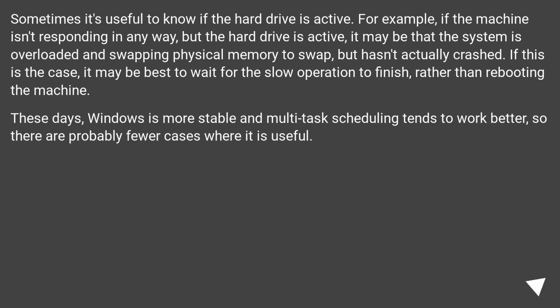Sometimes it's useful to know if the hard drive is active. For example, if the machine isn't responding in any way, but the hard drive is active, it may be that the system is overloaded and swapping physical memory to swap, but hasn't actually crashed. If this is the case, it may be best to wait for the slow operation to finish, rather than rebooting the machine. These days, Windows is more stable and multitask scheduling tends to work better, so there are probably fewer cases where it is useful.